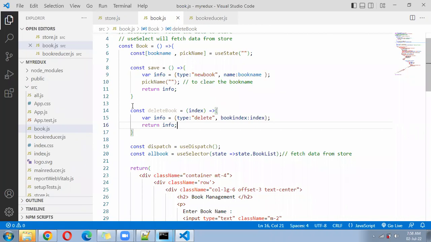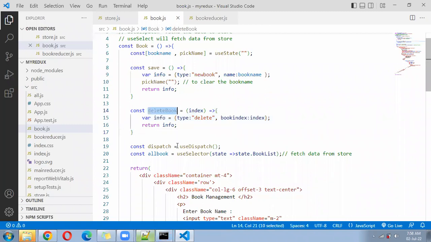Okay, hope you are ready. Now come down. On the delete button click, we have to call this function. Let me share this delete book function. The delete book function came in your chat.